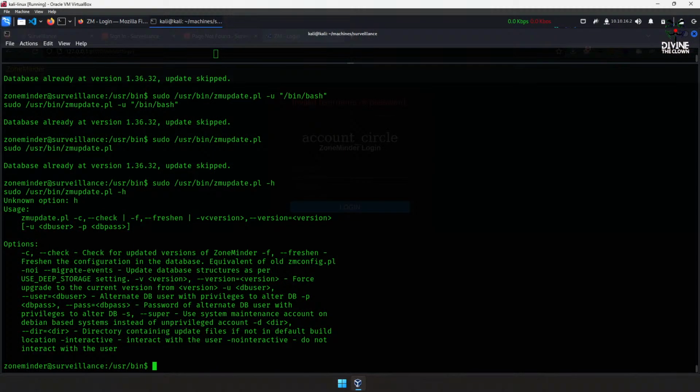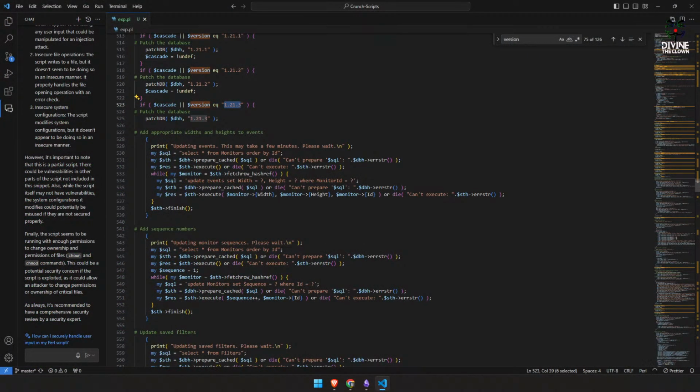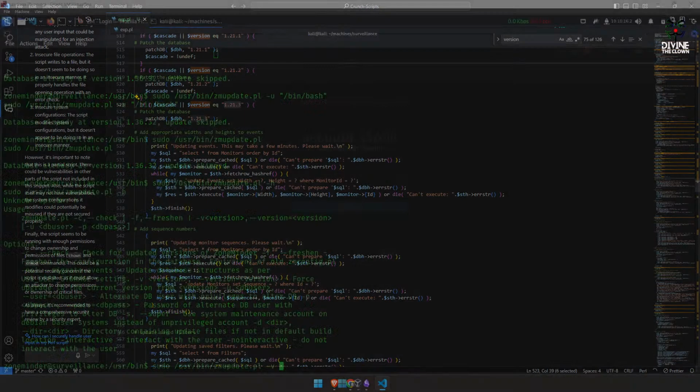Copy. And where did it go? Copy and hyphen v for this.